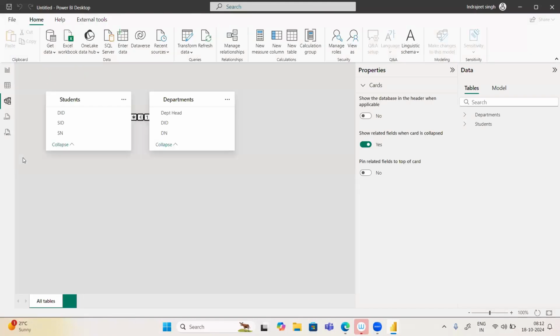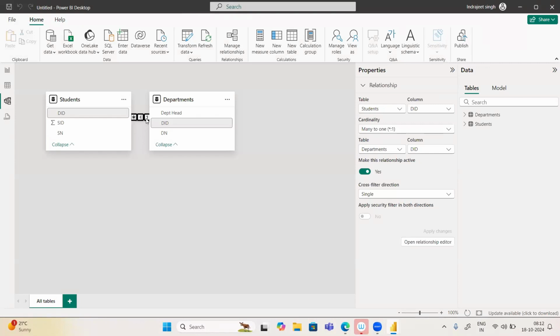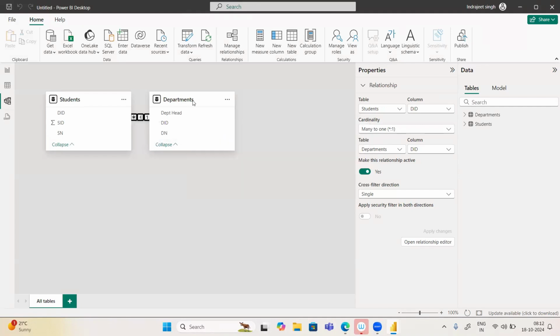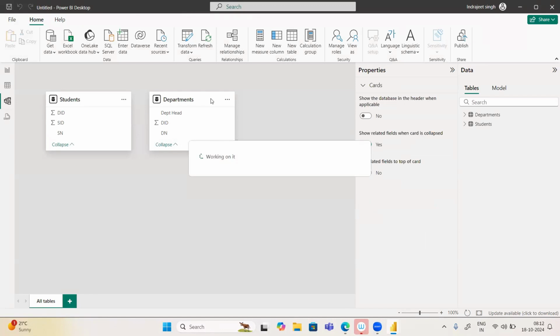So why is it coming here? Because I think it has automatically created a relationship. Let me go ahead and delete that. Okay, it has automatically created that. So basically when you load the data, it will automatically detect a few of the relationships and create them. As of now, we don't have any relationship between these two tables. These two tables are independent tables. We have created two independent tables, right?